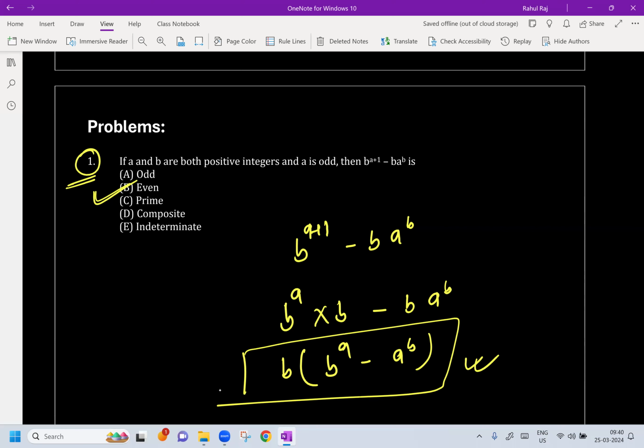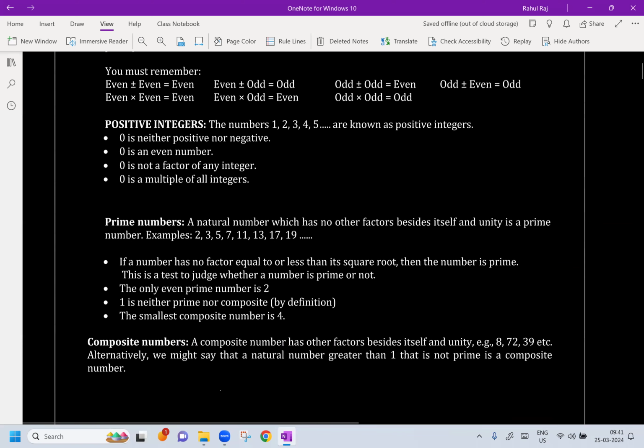Now tell me, what is a composite number and indeterminate? What are the other two options meaning? Composite means all the numbers, 0 to 100, which are not a prime number are composite numbers. Simple logic. All other non-prime numbers are composite numbers. If it is not a prime number, it's a composite number. Now I remember. Indeterminate means anything. Technically they should write none of these, but they've written indeterminate.